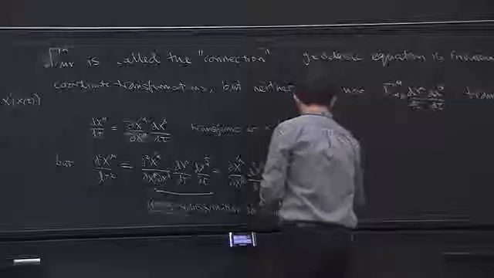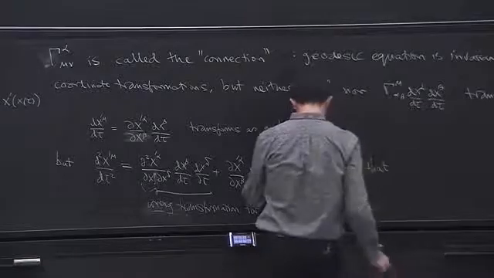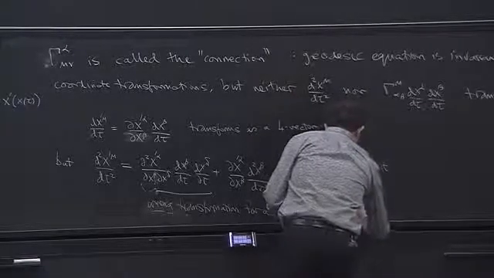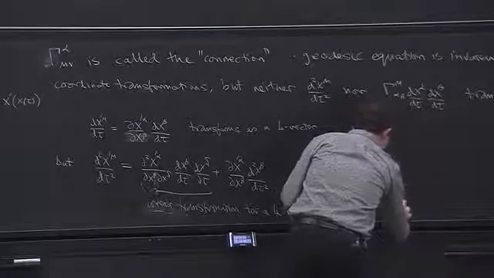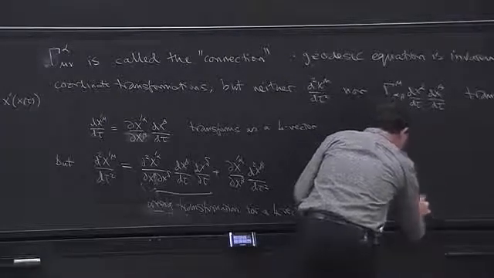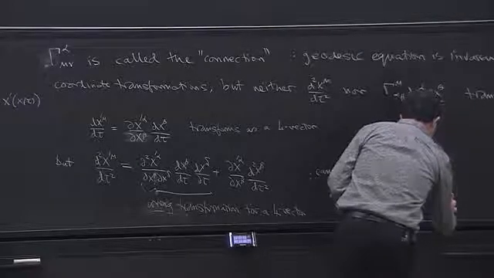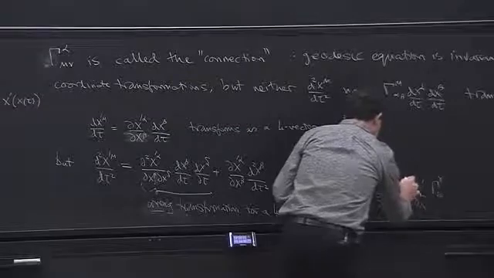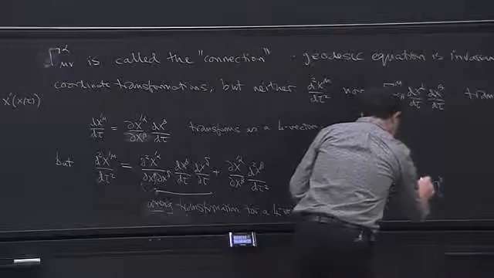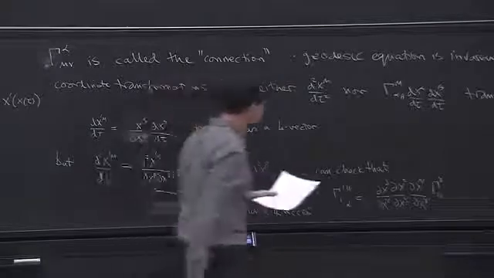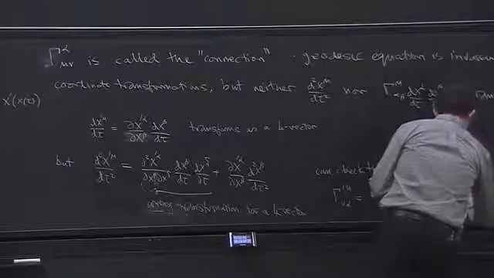So in fact, you can check that gamma prime mu nu alpha is equal to the right things: dx prime, dx prime, these are for the lower indices, dx prime dx for the upper index, gamma delta epsilon, so the delta epsilon nu alpha gamma mu. Okay, so that's the right transformation law for a quantity with 3 indices. But then there's some wrong terms.